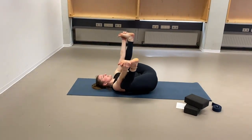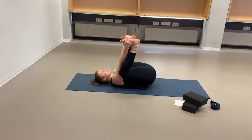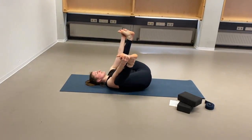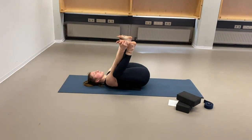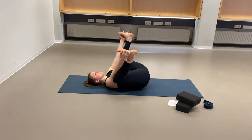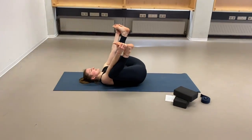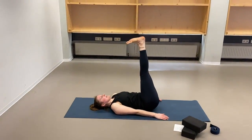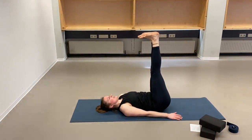You can close your eyes here if you want. Just emerging with the feeling of the rocking and the stretching of those muscles of the hips. Good. Now stop rocking and then bring your feet together. Bring your arms back to the sides, start extending the legs, and then bring your feet into a position as if you're standing on the ceiling.